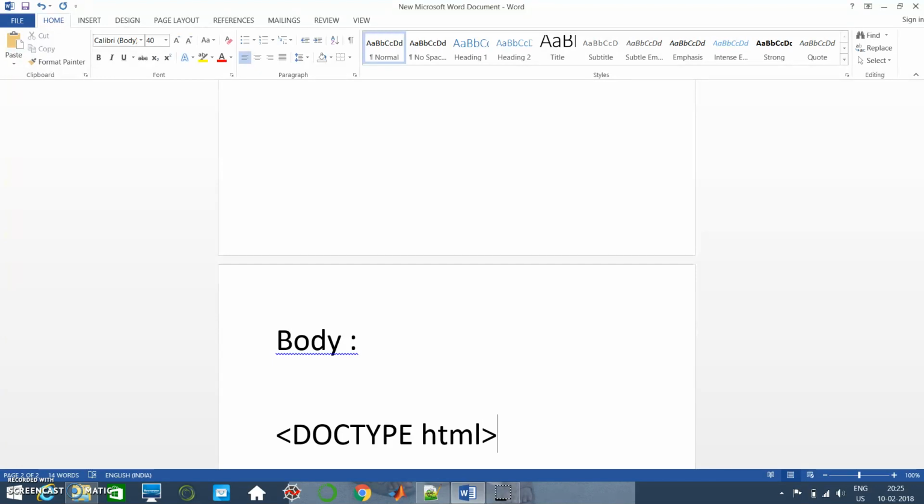It's doctype HTML. What this tells us is that the doctype tells us the type of document which you are creating on the web page. And this HTML tells us what version of HTML you are using. So whenever I'm writing this HTML, it is clear that it is HTML 5.0.